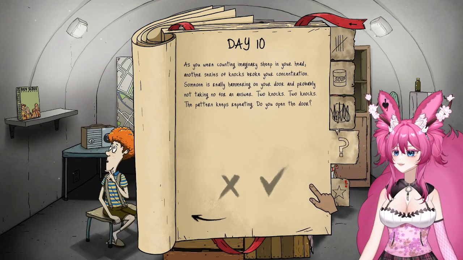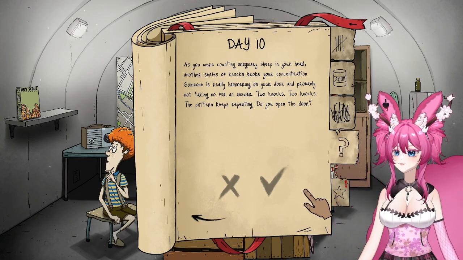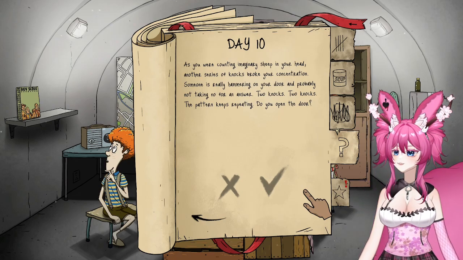As you were counting imaginary sheep in your head, another series of knocks broke your concentration. Someone is really hammering on your door, probably not taking no for an answer. Two knocks. Two knocks. The pattern keeps repeating.